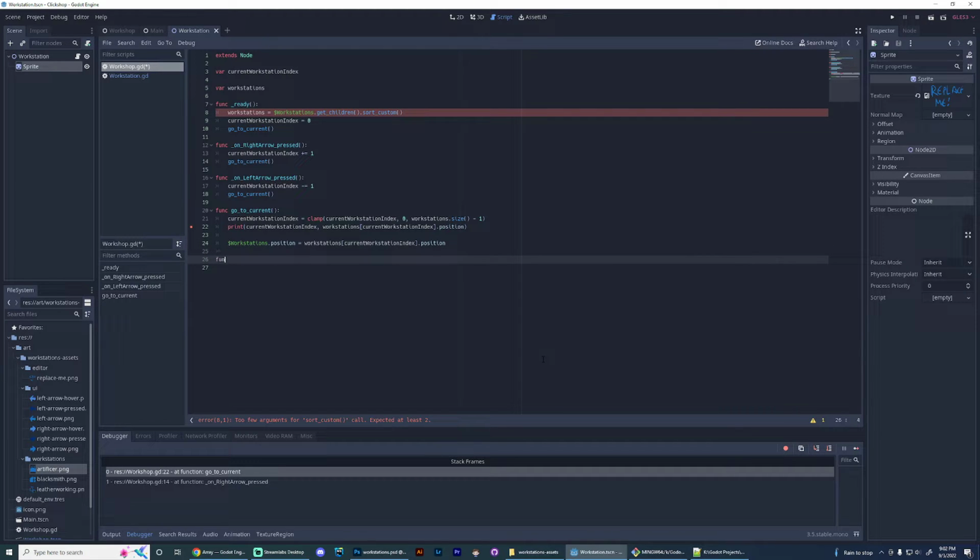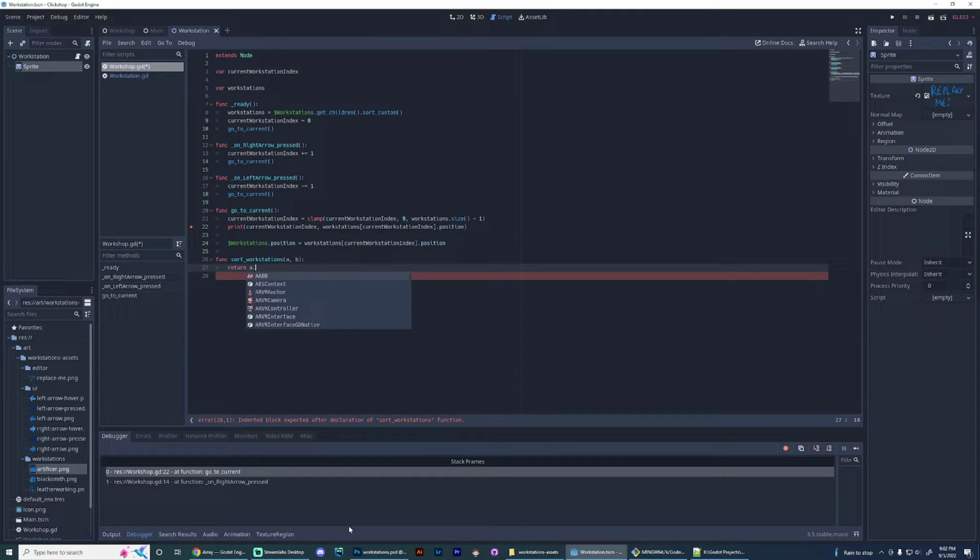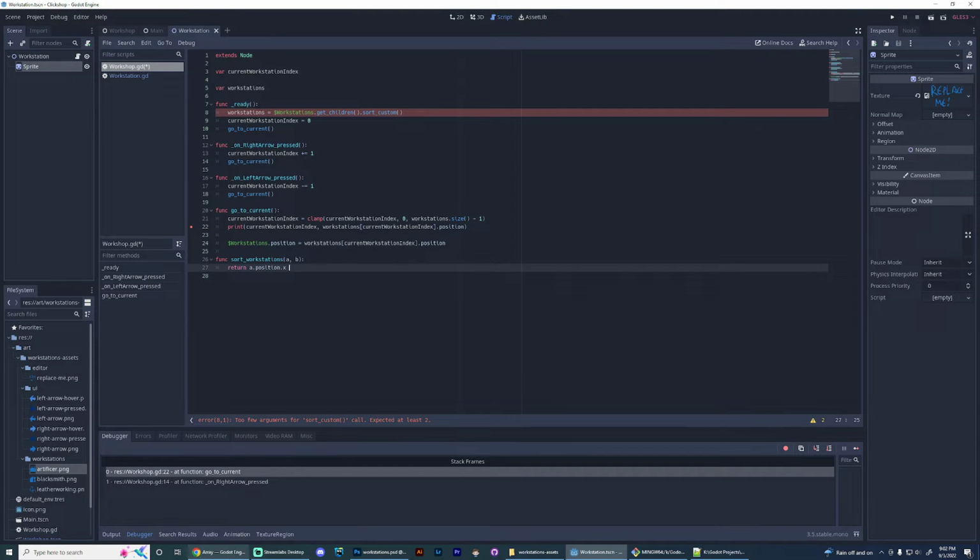Okay. All right, so make a function. So func sort workstations takes A and B. All right. So and then we'll just return. How do we return? Do we use the return keyword? Yes. Return A dot position dot x. All right. So wait, it was if true B comes after. Okay. So B dot position dot x. All right. So if A is 0 and B is 100, then this is backwards because it would return true, which means B comes after. So we want a greater than.